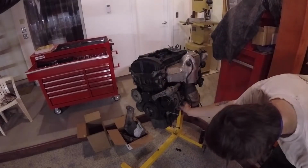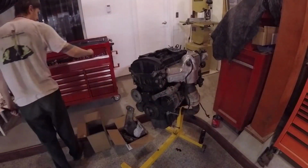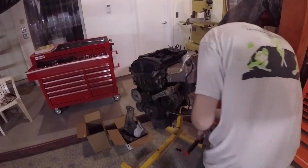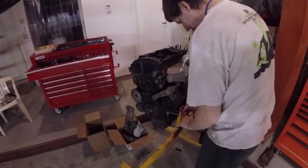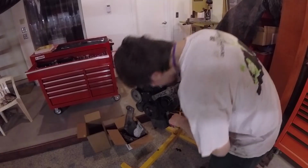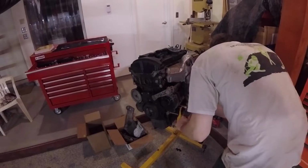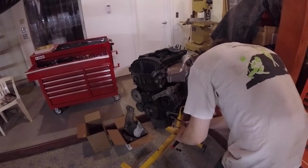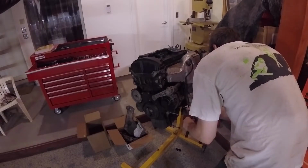Next step is to get that whole assembly off. There's a couple of bolts, and it all comes off as one unit, so that makes it nice and easy. Those 3 bolts hanging out down there are the AC bolts. We did leave the compressor in the car as you saw last time. That is definitely the way to do it.